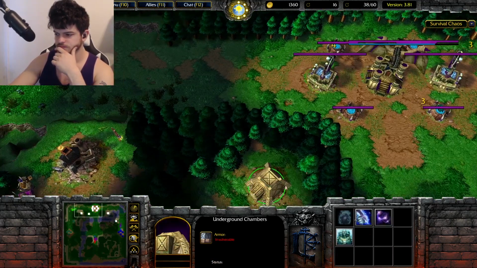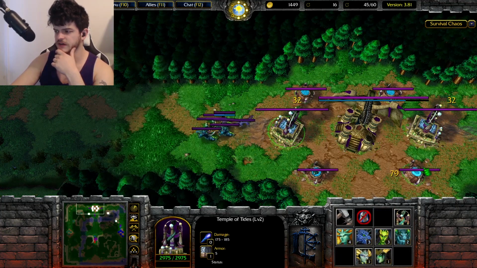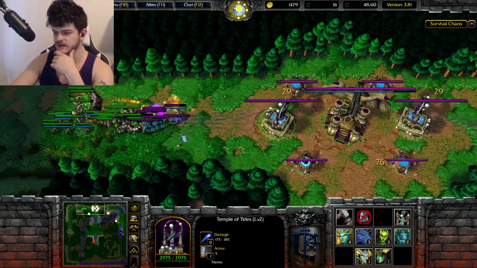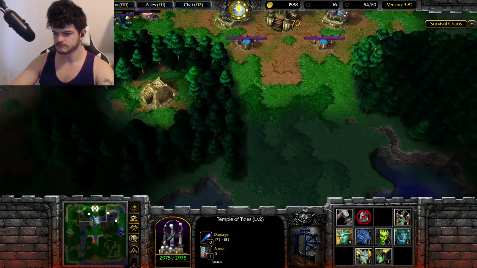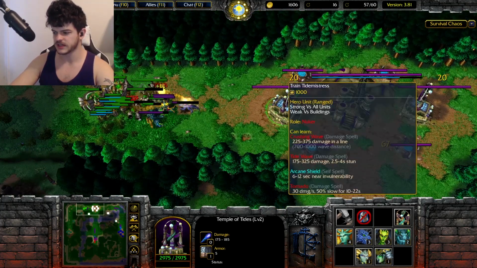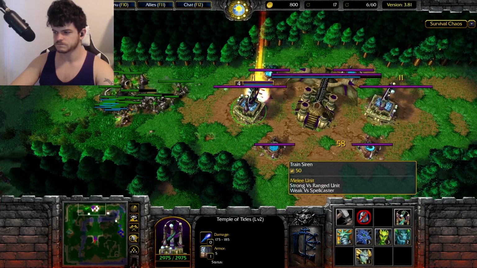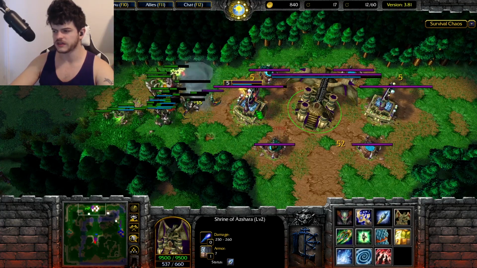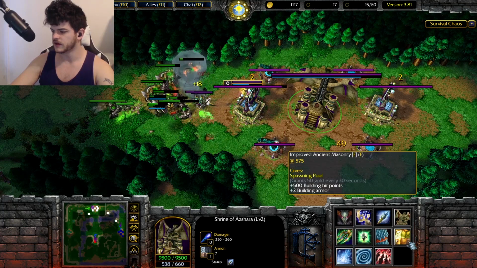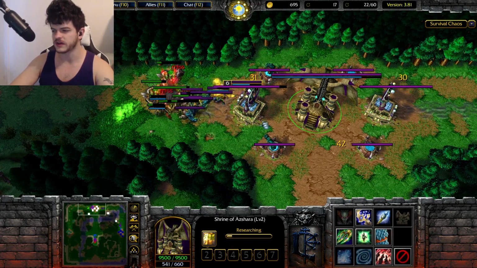Research finished. Okay, so we're actually recovering mana at a pretty good click here. So now we're just going to let him kind of roll through here. We love that AoE. Thank you for being you with this. Awesome. Now we can pick up some improved masonry because we don't need this to start going tier 3 right away. We just need it once.